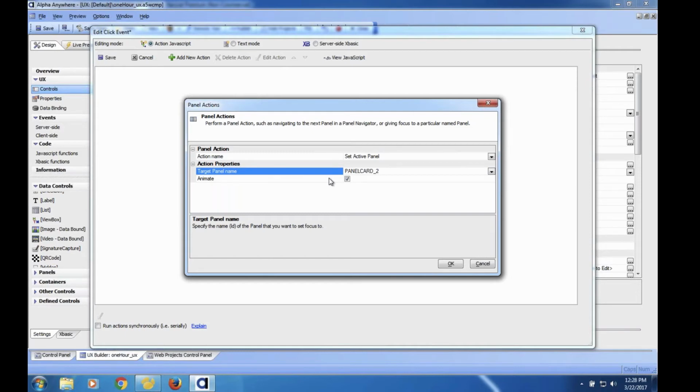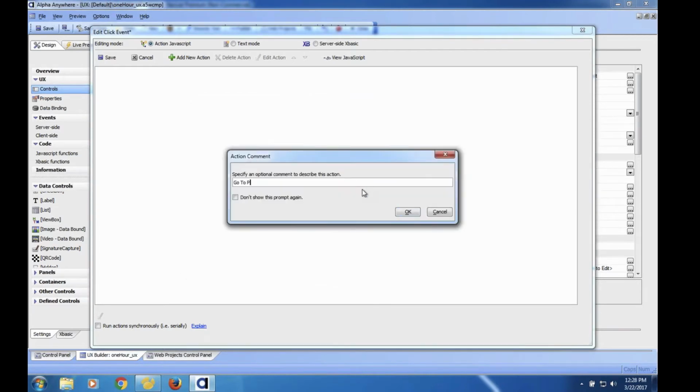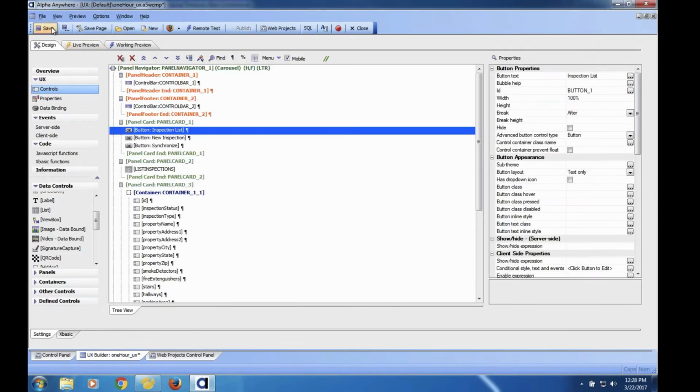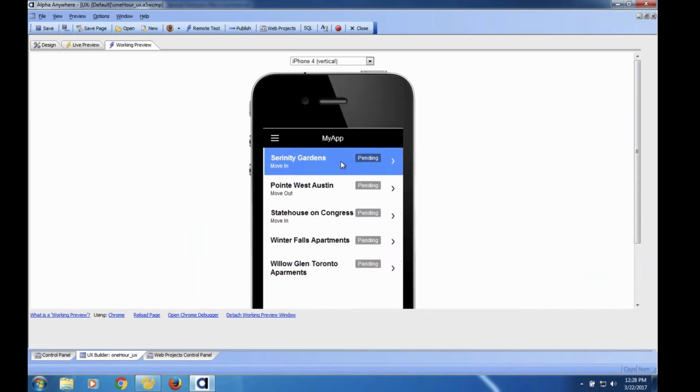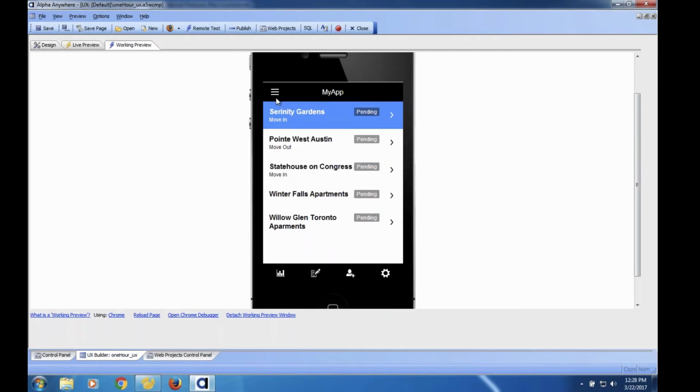So now instead of having to learn arcane JavaScript and writing it, I can point and click OK, and I'll say go to panel to list. So I have a comment there, and then I click Save. So now I've added a behavior to that button. This one's a very simple one, but that could have been much more complex, which we'll show you a little later. So now when I go into my working preview, I click on Inspection List, voila. Pretty groundbreaking, no, but that's really straightforward. And so the idea is that you can add all these common behaviors, even things like these pop-up menus, these items down here, very simply. We allow you to do it without coding, which allows you to work on those pieces there.